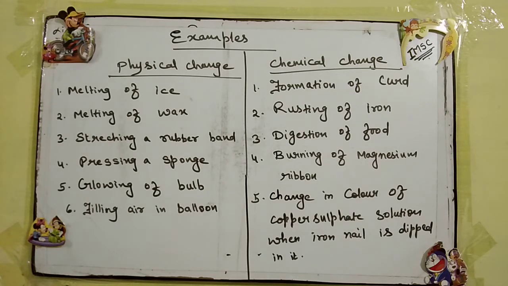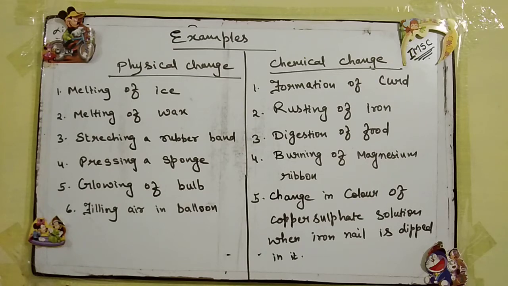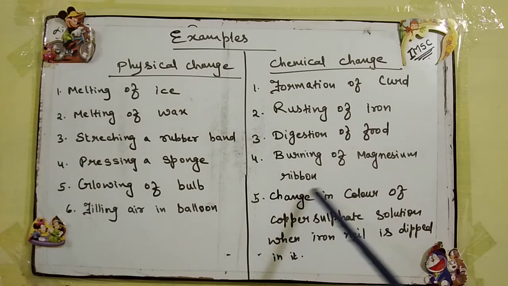Examples of chemical change: formation of curd — दूध से दही बनना. Next is rusting of iron — जंग लगना, because it is a chemical reaction in which iron comes in contact with air, water and moisture and iron oxide is formed. तो जितने भी chemical reactions हैं, they fall under the category of chemical change. Next comes digestion of food, it is also a chemical change, क्योंकि complex molecules simple में convert होते हैं and their nature is also changed.